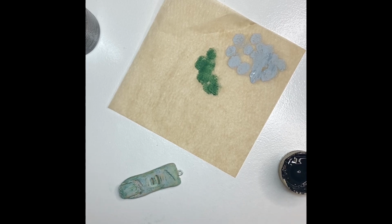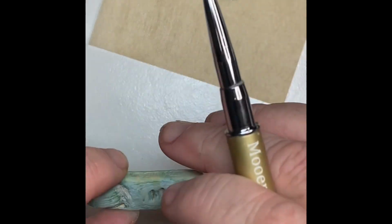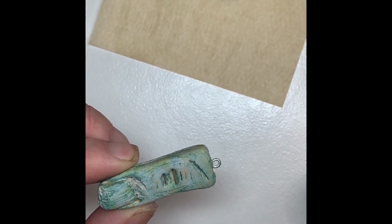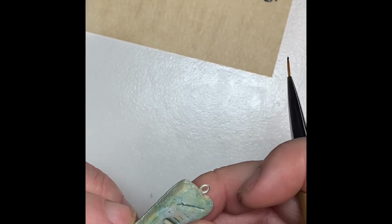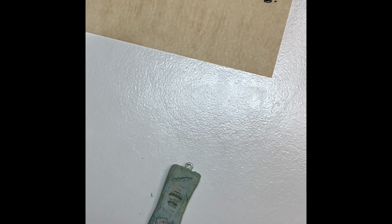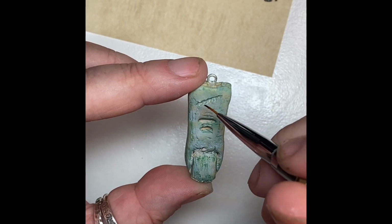Okay, so you're going to take your little skinny one. Let's see if we can come in a little bit more. You're going to take your little skinny guy. I'm trying to do this while I'm holding it, but it's going to be kind of hard. You don't want a whole lot of paint for this, just a little bit. So we'll start with the nail. Look at that. Why do I have black paint all over me? Well, I'm glad we're doing something zombie-ish, so if I accidentally put black paint on here, it's not going to be bad.